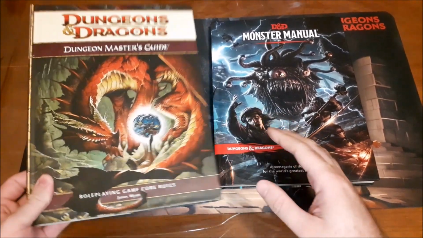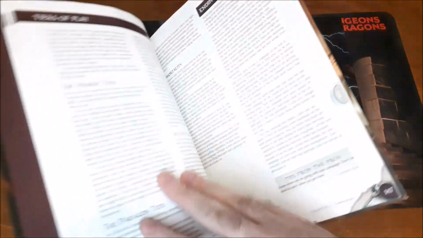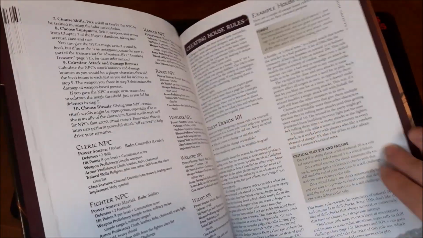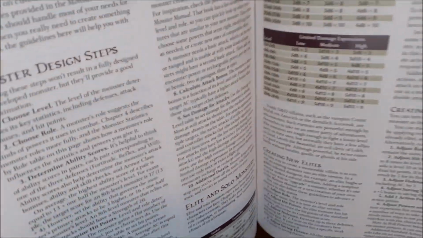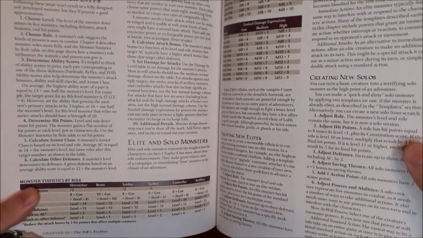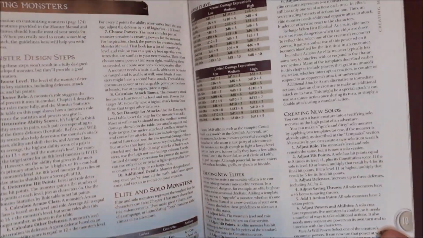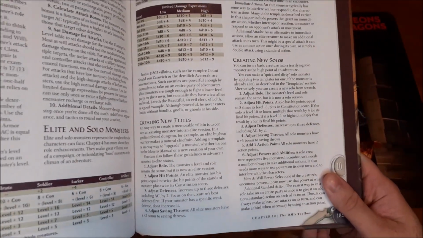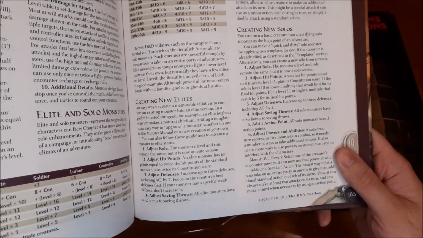and specifically in the DM's Toolkit section. Specifically, it was on page, I believe, 184. So here we're going to get the information on elite and solo monsters. So what we're really looking for here are creating new elites, which is actually on page 185.